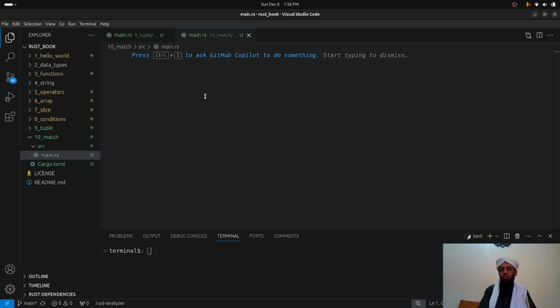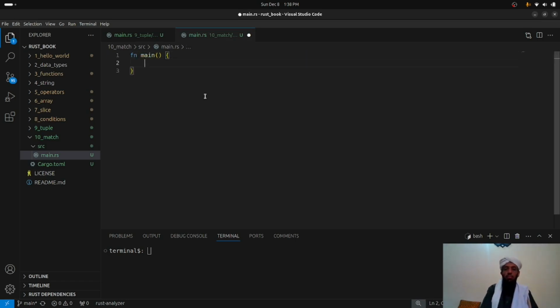So what do I mean by this? Let's say I write main, and inside this main, let value be equal to, and let's say I write the data type I32, and then I will write 3. Now if I write the if statement, that if value is equal to 1, then it will print 1.